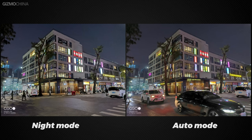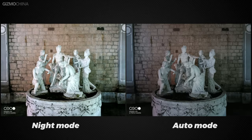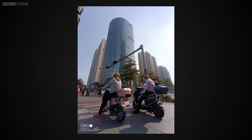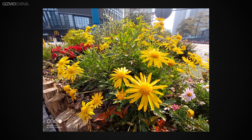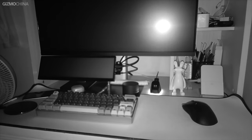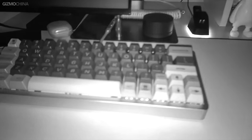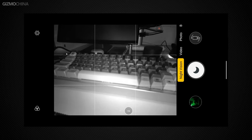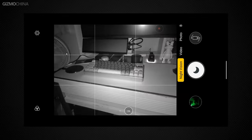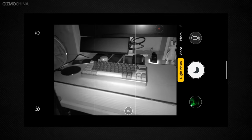Night mode is sometimes blurrier than photos taken in auto mode, so you can actually use auto mode for all scenes — unless the environment is very dark, there is no need to switch to night mode. The ultrawide camera can help you capture a wider range of images, but its photo quality is still inferior compared to the main camera. The night vision camera is actually an infrared camera, but unfortunately it cannot autofocus. When you are too close to the subject, the infrared fill light will flash to remind you that the object is not in focus, but when you move away it will return to normal, reducing your chances of getting a blurry picture.